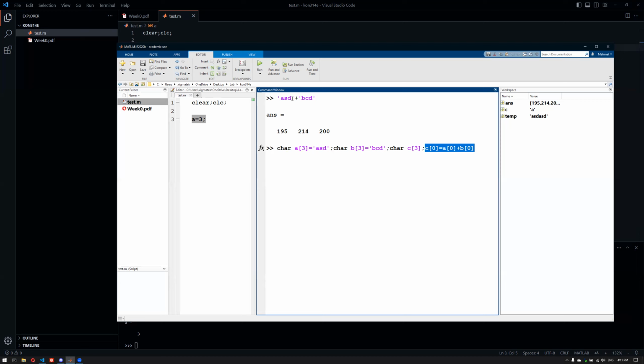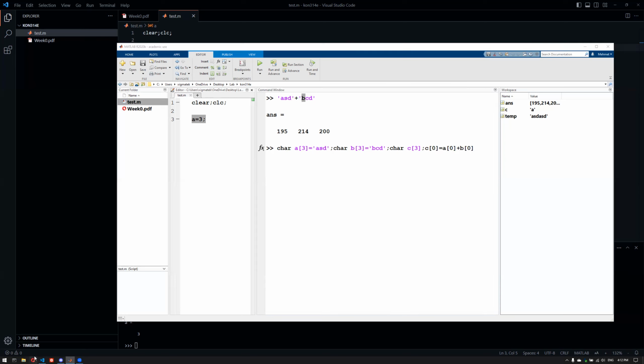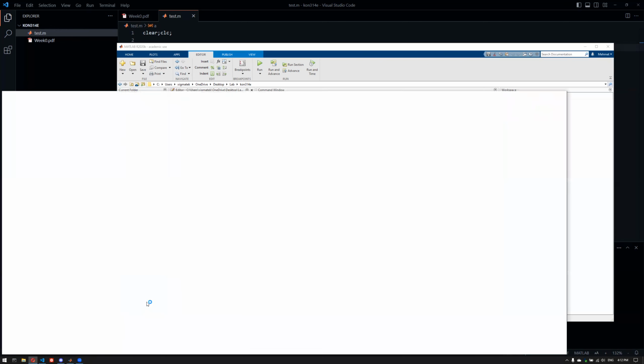But if you know C well, you will see that this is not making sense because this is literally what we do here. We take A as a character, we take B as a character, and we then try the sum operation. And the reason why this works is basically the ASCII table here.